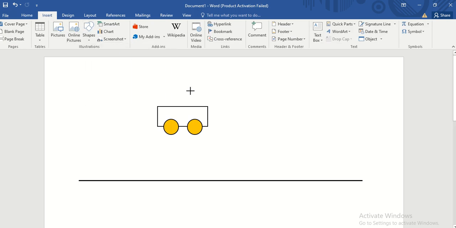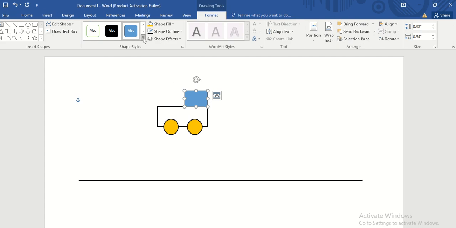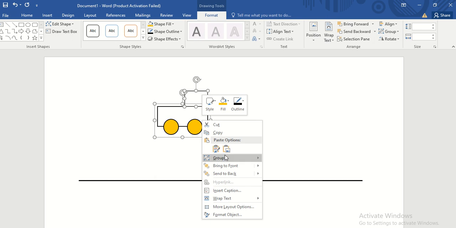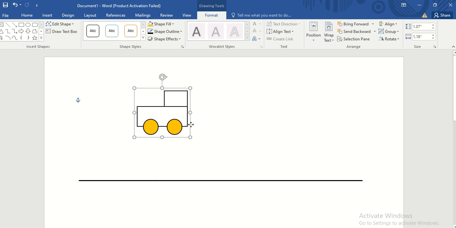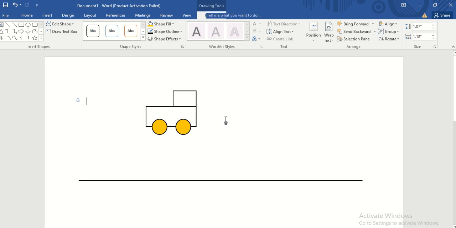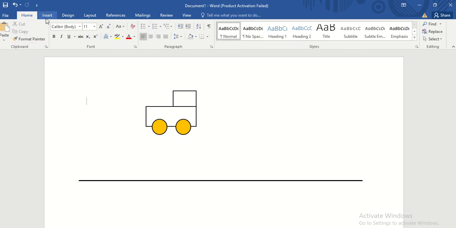I come and I do a shape like this here, and then I make it not to be filled, or sorry, the outline, and then I also group with this. I group.